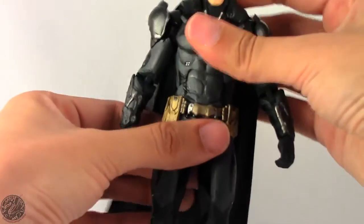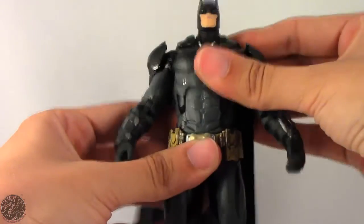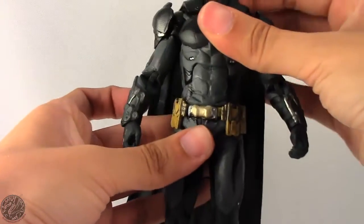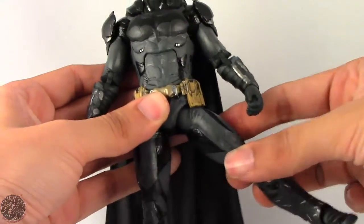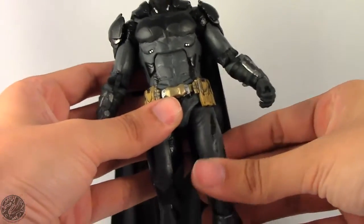He has a torso crunch, so it goes forward and back pretty far. I don't know if Batman would really need to look up that far, and like I said, it feels like it's getting looser the more I mess around with it. He spins at the waist. Let's go forward, back, and out. These are made of soft rubber, and maybe that can move it. Nope, can't do it. He spins at the thigh.